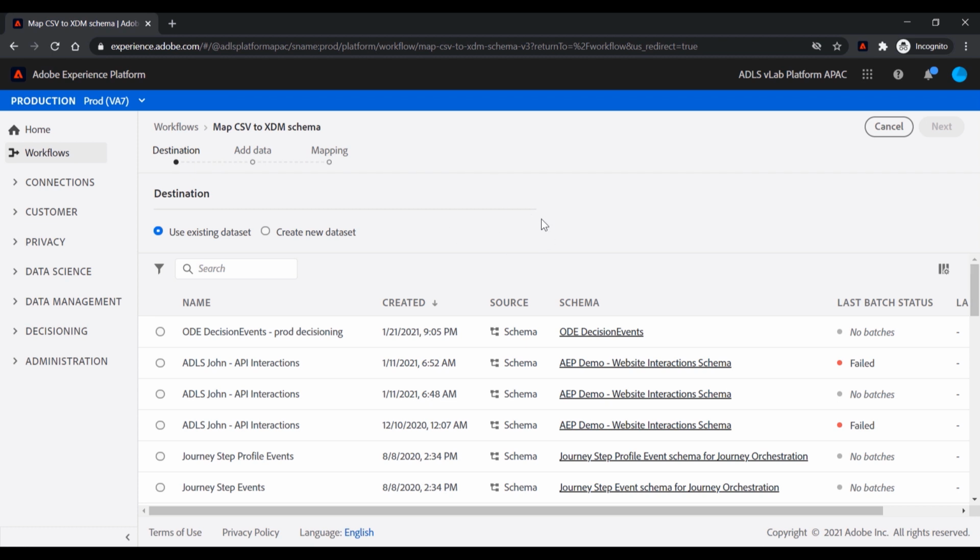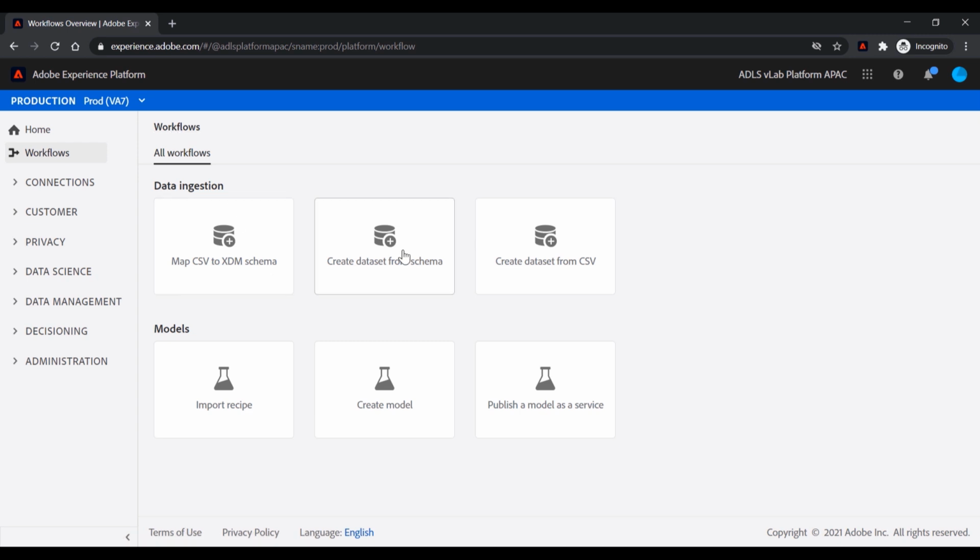Well, if I follow through this workflow, which we actually will later on, I can ingest CSV data into a data set in Platform. But let me go back here, and by the way, notice we get the breadcrumb trail up here, so I could go back to workflows here and take a look and choose other workflows.